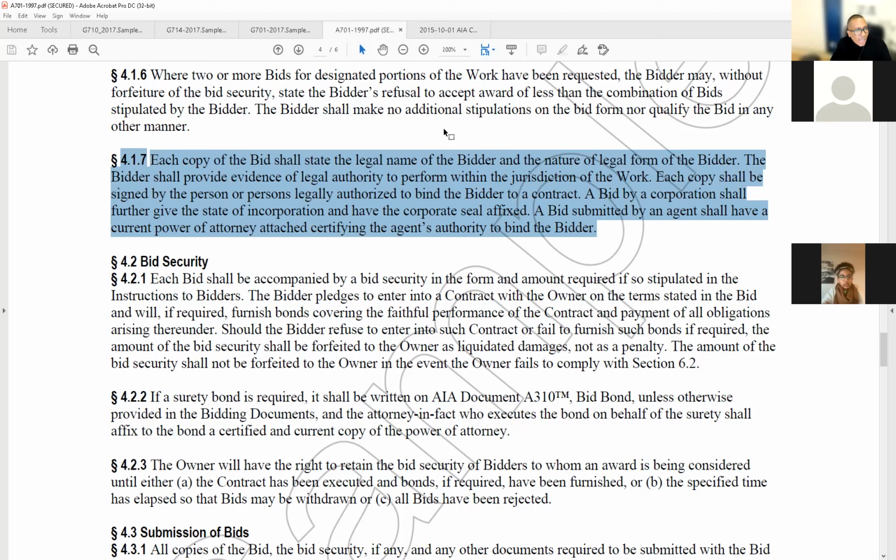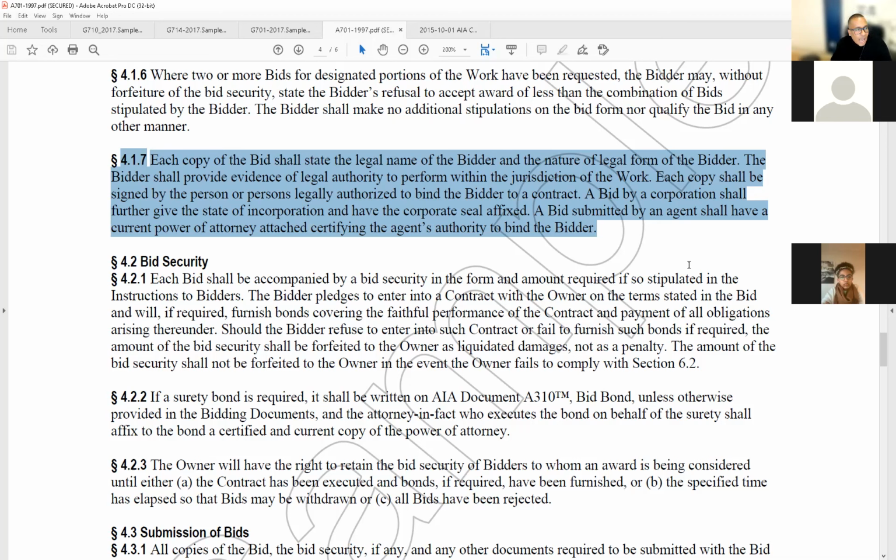The bidder shall provide evidence of legal authority to perform within the jurisdiction of the work. Yeah, you ain't licensed here, you ain't working here, period. All right. So, you can't just do work whatever you want to. Trust me, that doesn't happen. In fact, as architects, you can't do work in a place that you're not licensed. You could design, but you have to hire or have an architect of record that will be working there. But you may not even design there if your entity or your company is not licensed to act as a business in such location. Complicated. It changes by jurisdiction. Talk to an attorney. I don't know much about that. But I'm going to enlighten you a little bit.